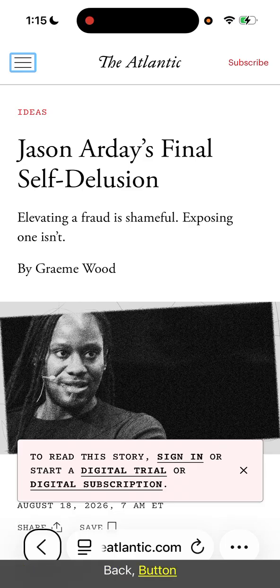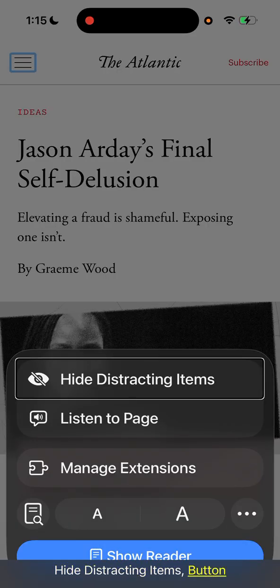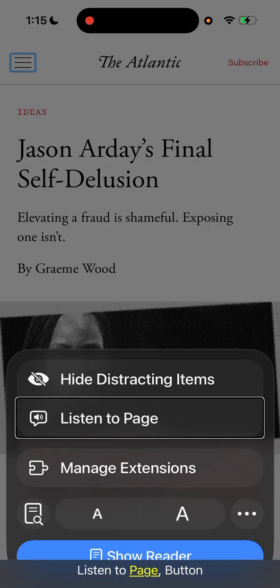Share. Pop-up back button. So I'm on the back button, and at the very bottom left I'm going to flick right. Page menu button. And there's the page menu. So I'm going to double tap on that. Page menu. Hide distracting items button. All right, let's flick to the right. Listen to page button. Ah, there it is. Listen to page. Perfect. I'm glad that we get to demo this. So I'm going to double tap to start it, and we'll have to listen to it a little bit. Then I'm going to go back to the menu and get to the play and pause. So I'm going to start playing it.